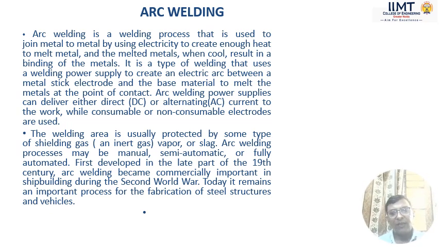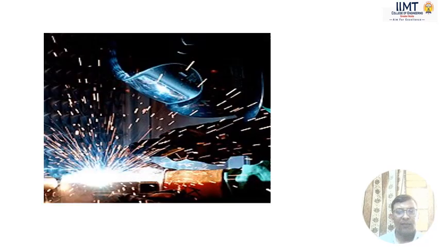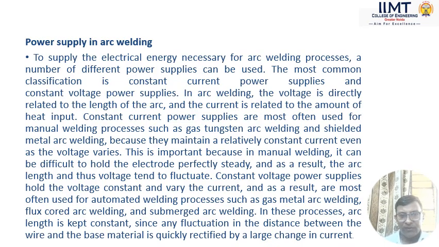First developed in the late part of the 19th century, arc welding became commercially important in shipbuilding during the Second World War. Today, it remains an important process for the fabrication of steel, and in many fabrication and manufacturing industries. This is a three-dimensional picture of arc welding in this slide. You can see how arc welding proceeds.